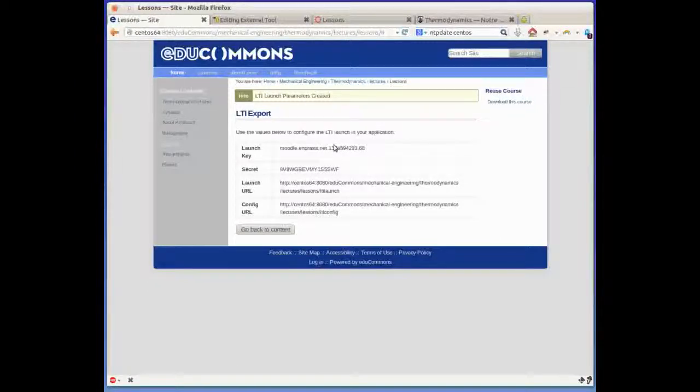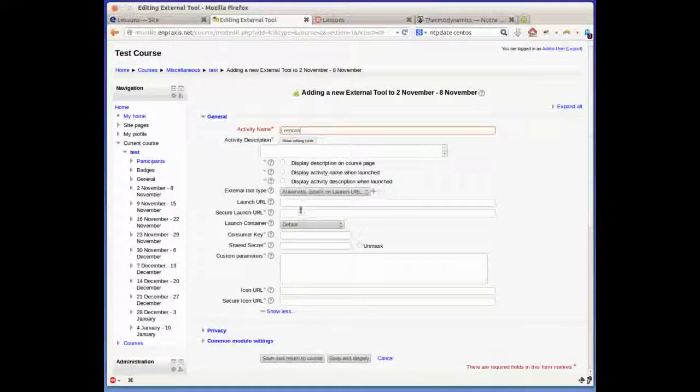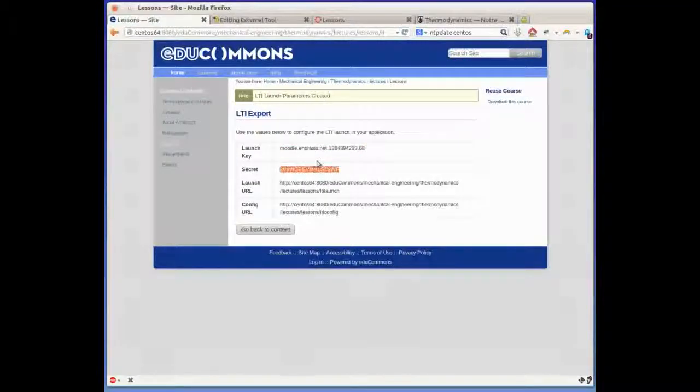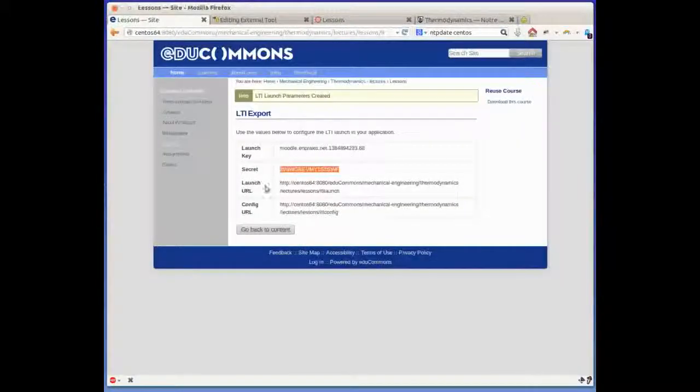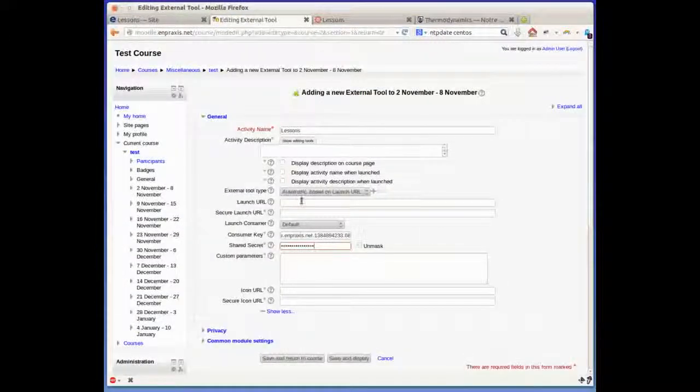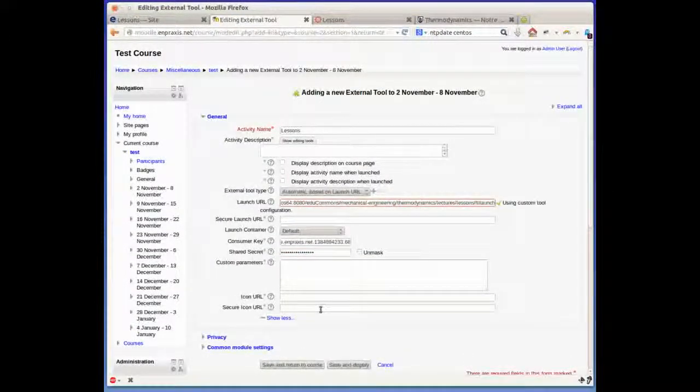There's my launch parameters. Let's get ready to copy these over. So the first thing is consumer key. Stick that in there. Then I'll need the secret. Stick that in here. Then this time we're going to use the launch URL because that's what Moodle wants. Stick that in there. Now let's save and display.